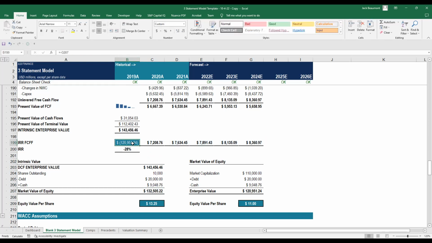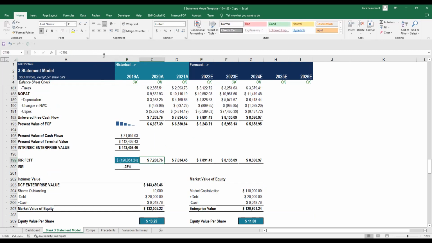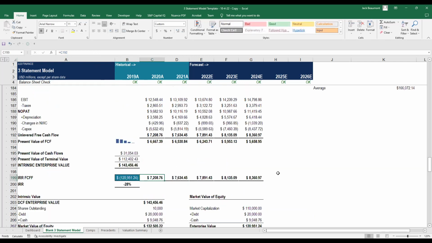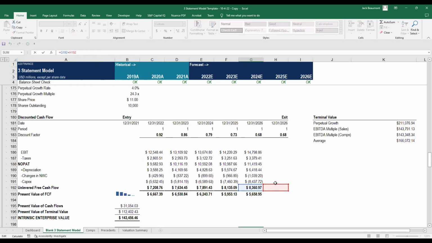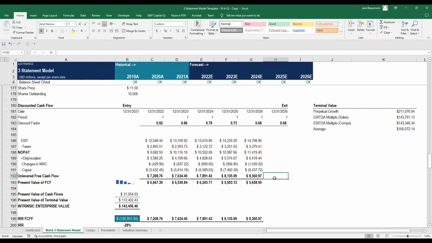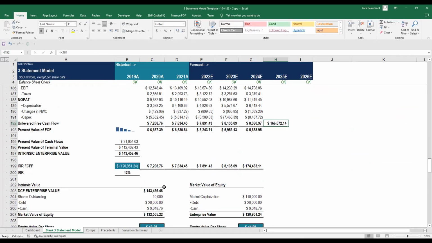What this is saying is if we bought the company in its entirety, so the enterprise value, then we're going to get these cash flows in the future. Okay, I see what's happening here. What we're going to receive here is this at the end if we exit in the 5th year. If we buy that in all cash, that's what this is assuming, with no levered assumptions, we would get a 12% return, which isn't too bad.